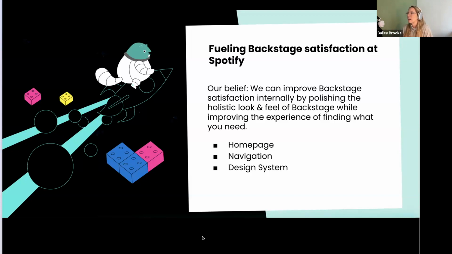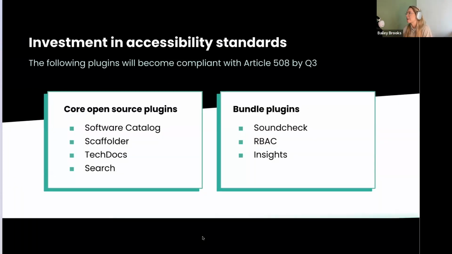Cool, we can go to the next slide and shift gears a little bit. Another very exciting piece that we've been focusing on with core experience is accessibility. We have had this ongoing hope, both internally and for the open source project as well, that we can make Backstage more accessible for everyone. The way that we're going about this is from the lens of 508 compliance. This is an article set by the US government to make sure that we all meet the same standards as products. There's lots of information on the internet if you're interested in what that means.